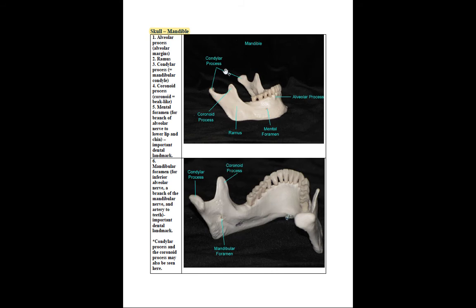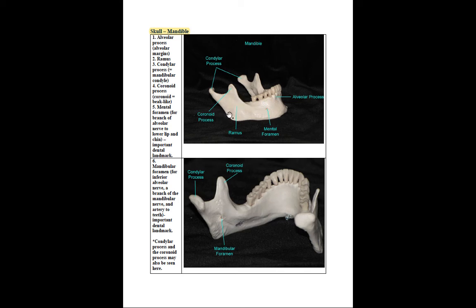Mandible. Mandible has lots of different processes, and rightfully so. It's a lot of muscle attachment, right? For your jaw, your lower jaw to be able to move. So that's why we learn a lot of these features, for the points of attachment for muscles. So let's go through these real quick. There's the alveolar processes here that will help house the teeth. So alveolar processes down here.